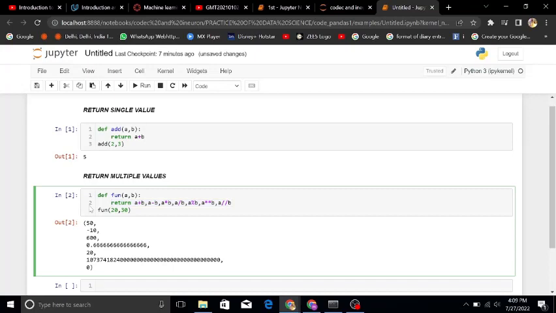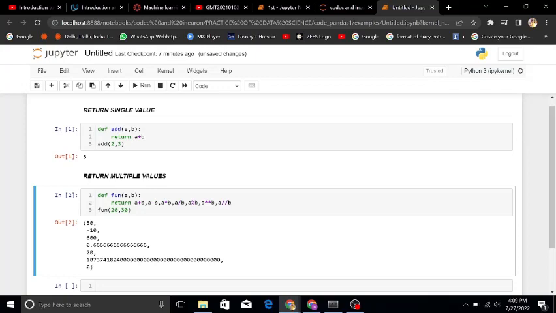I know that 20 plus 30 is 50, 20 minus 30 is minus 10, 20 multiplied by 30 is 600, then division, modulus, power and exponentiation. With the help of only one line you are getting everything. So these are functions, and this is the reason why we use them. I think you got it.